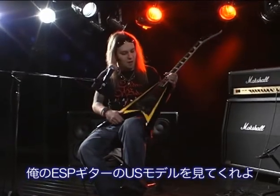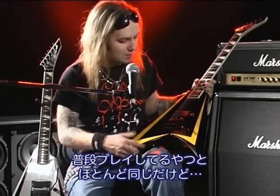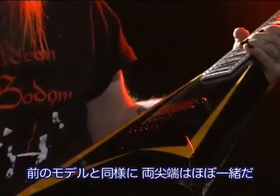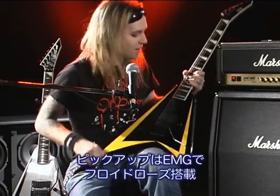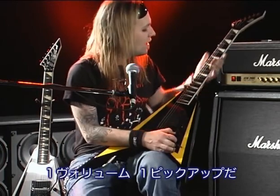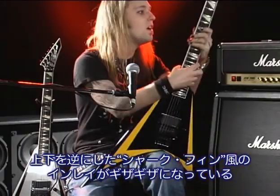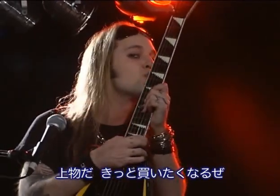Check out my US model of my ESP guitar. It's almost exactly the same as the one that I usually play, but the lower horn is just a little bit longer. It's not like a King V, but it's almost equally long as the upper one. It's got EMG pickups, Floyd Rose, just one volume, and really nice upside down shark fin inlays with sawed edges. It's a really nice guitar, and you may want to buy one of these.